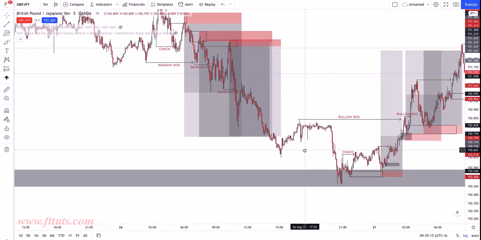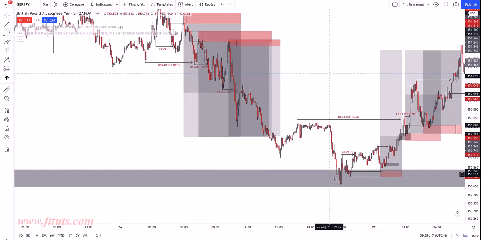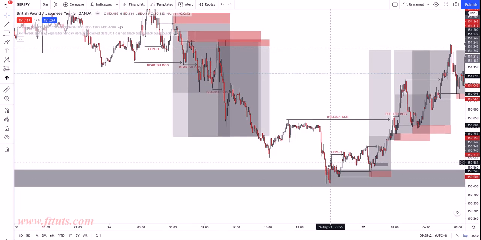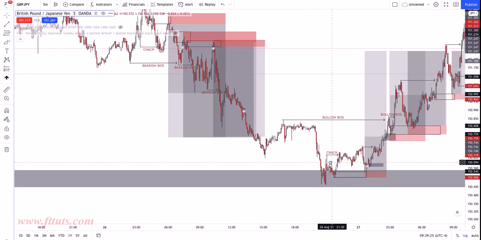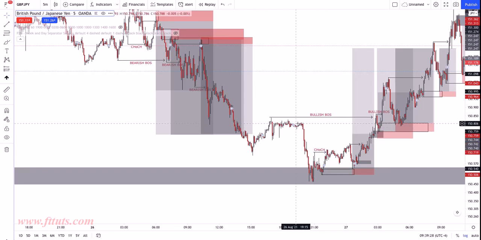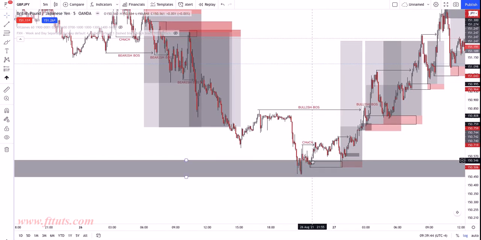So it's not valid. But then price continued to move over to the downside and tap into this area of demand, right? Now, once we start to see some rejections of this area of demand, we wait for a change of character, okay? Now, as you can see, that was the lower high, and then we got an even lower high, right? And then once price reacted off this supply, we got that change of character right here.